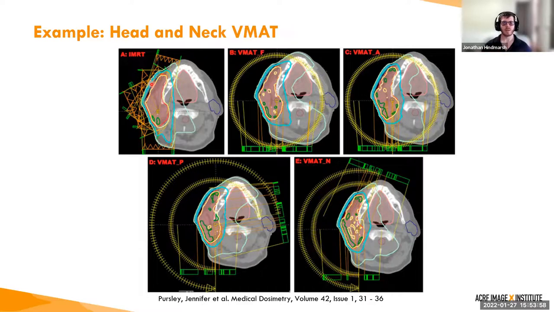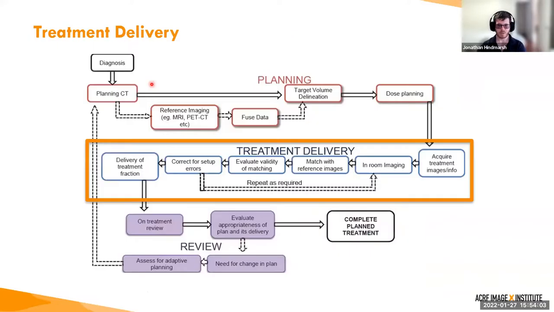And so in those cases, the patient is reviewed and the appropriateness of the plan is assessed. And if it's not delivering the dose correctly, you pause if needed. Typically, we try not to pause because that has its own problems, but we replan as quickly as possible and get a new plan if it's not appropriate. Cool.